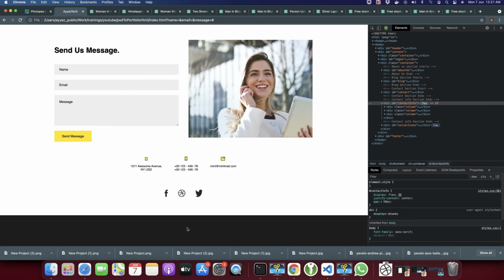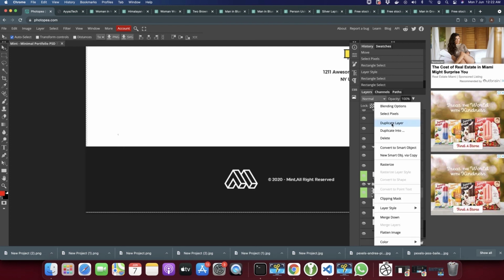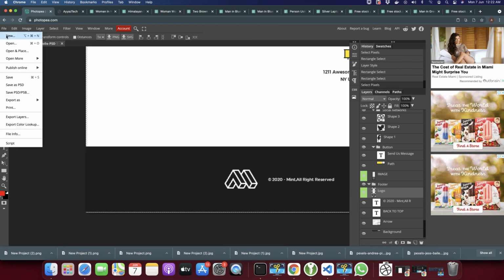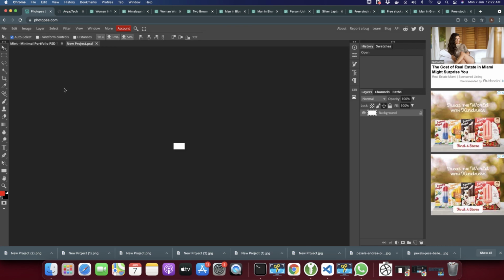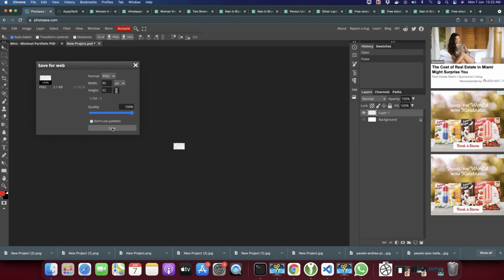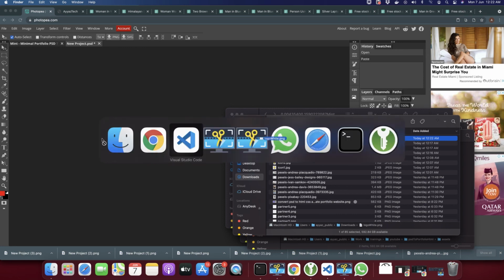Okay, perfect. Now we need to extract this logo, the white color logo, from the Photoshop and right click on the select pixels and press Control C. Now click on the new, click on the create button, paste, remove the background and export it, export as a PNG and save. Now let's grab that logo, white, drag it to the VS tool.